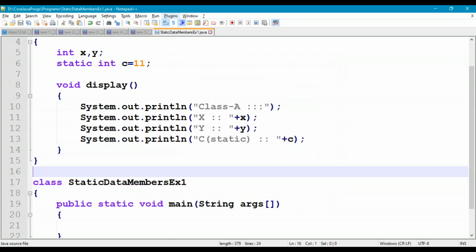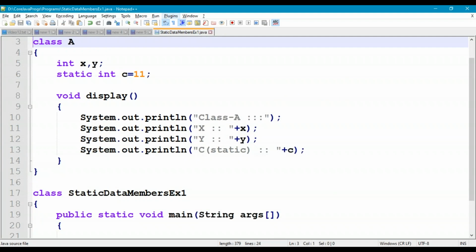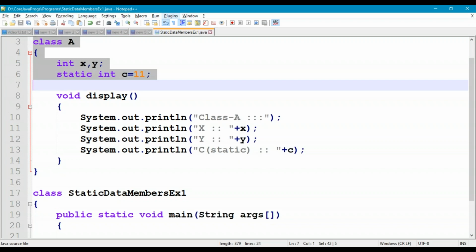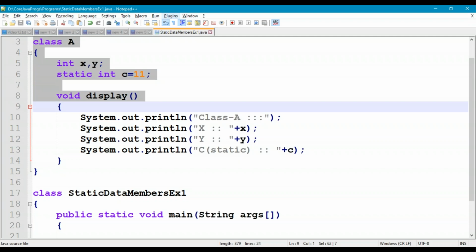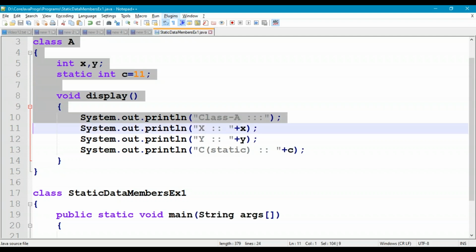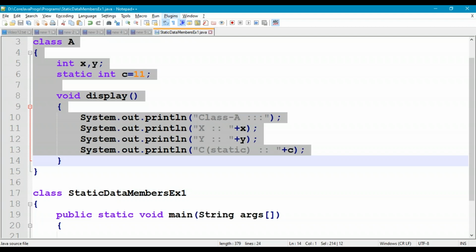So we have class A with two non-static data members, which have separate memory for every object of the class, and a static data member, whose memory is common for all the objects of the class. In the display method, we are displaying class A's x value, y value, and static c value.